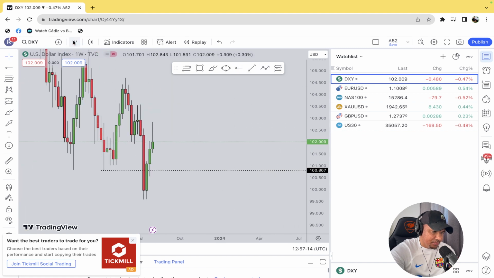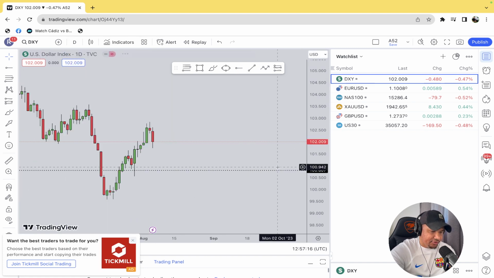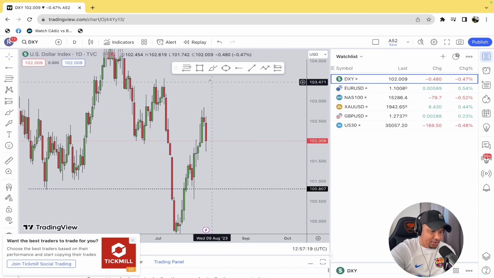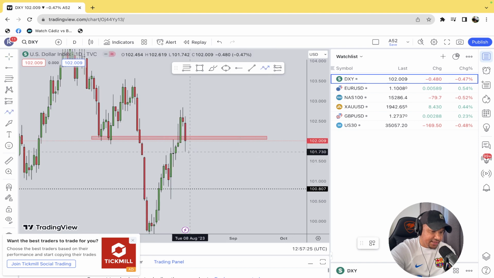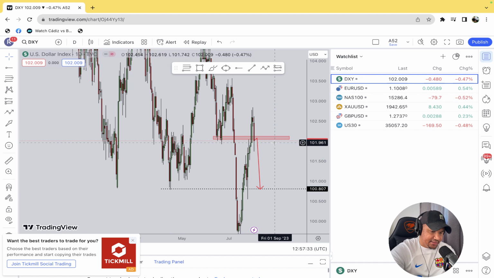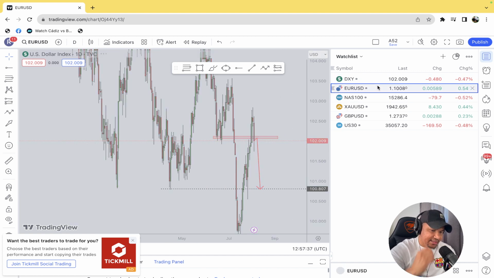Now if we go on the daily time frame, we can see over here that the market had obviously started this pullback, and this is the structure that we need to basically monitor. I do expect a slight pullback for the dollar, and then a continuation to the downside. The pullback already started, so I don't think there's going to be much left. The market could potentially start to fall from exactly where it is there as well.